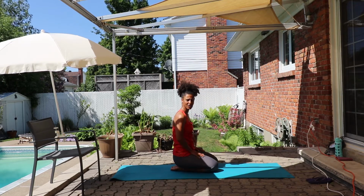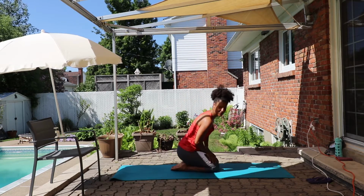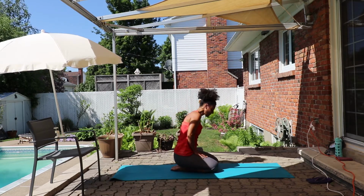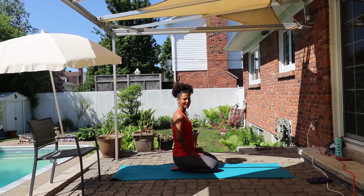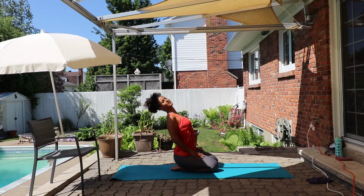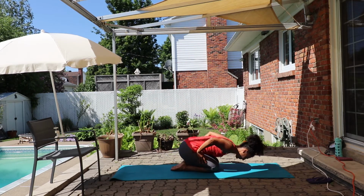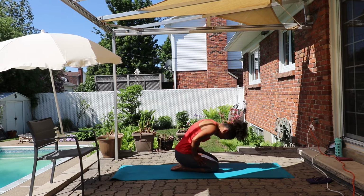Again, if the kneeling position was too much for the knees, you can put pillows under the knees or between the knees and the calves for protection. So one more time, lifting the chest up, hands on your thighs, back bend. See if your back bend is a little freer this time. Exhale, bowing forward, belly over the thighs. Release the neck. Roll up.